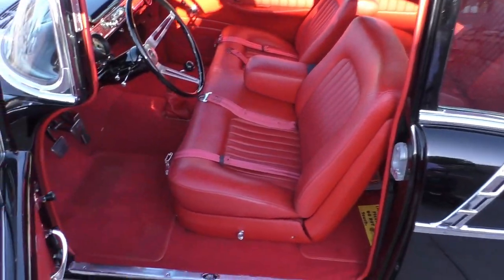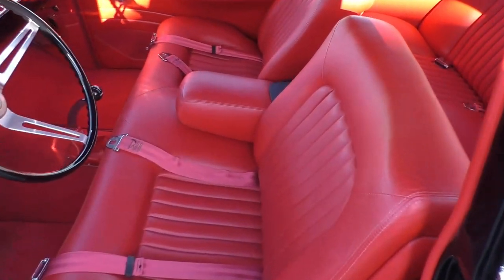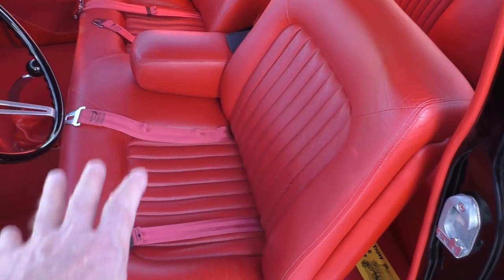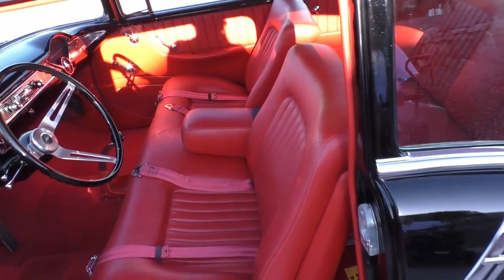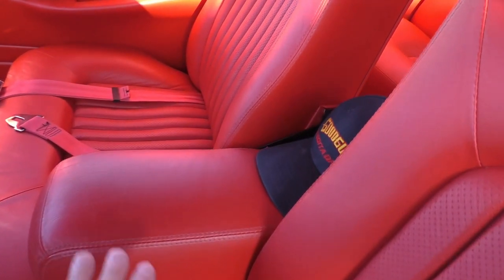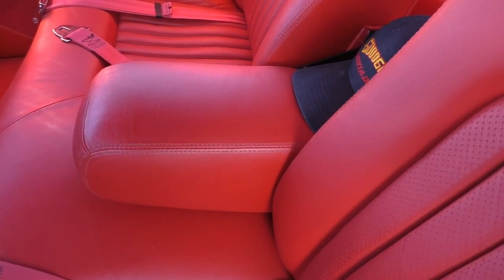We're going to do a little add-in note here. I guessed on the seat being a Glide Engineering update after I walked around. This is the factory original seat. The whole interior was done by Dave Lopez of D'Elegance Interior in Upland, California. What he did was he added the armrest out of a 77 El Camino and turned it into a drop down armrest style.